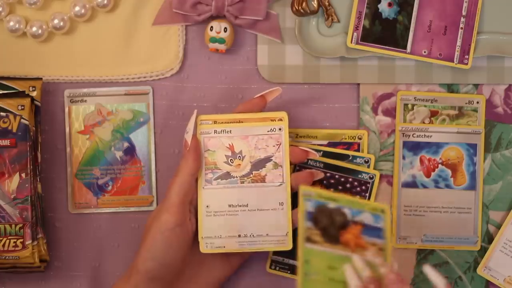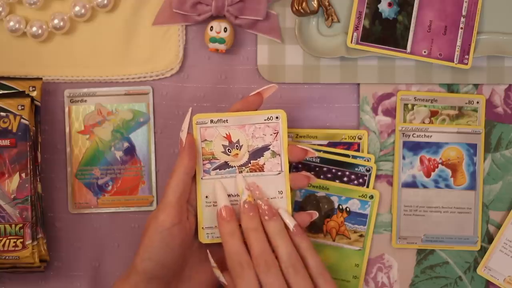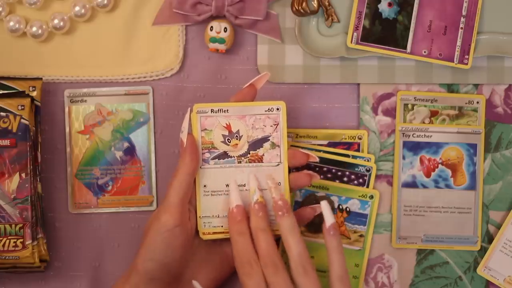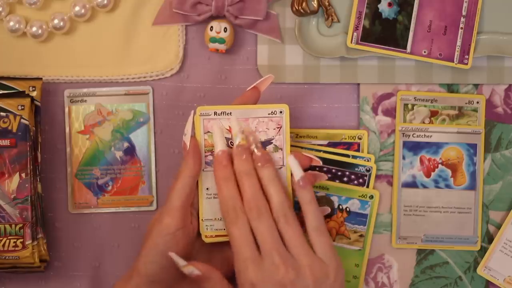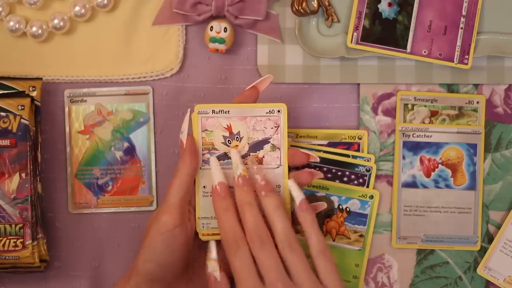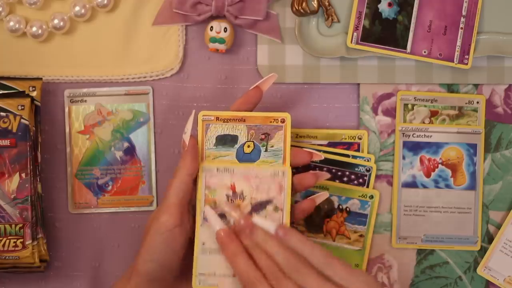Come here. Oh my gosh, this Rufflet. This Rufflet art is so cute. Does this not look like a studio Ghibli? You think this Rufflet is straight out of Kiki's Delivery Service or something. I don't know. It's so cute. That's a really, really beautiful art.